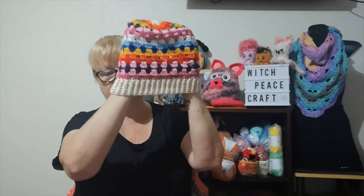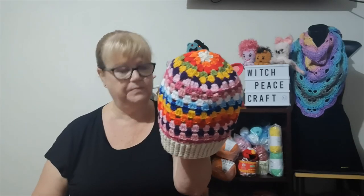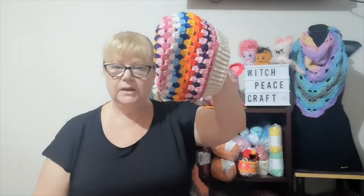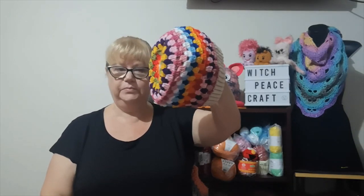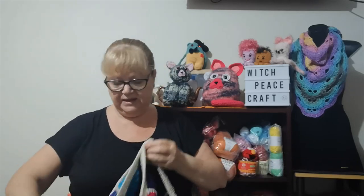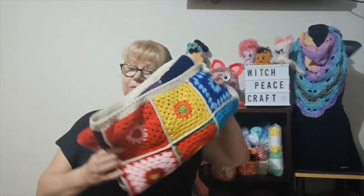Because Crochet for Cancer does packs of lap gans with a beanie, and there are never enough beanies, I made a granny stitch beanie using the same yarn as the brim. Most of the colors in the beanie are also in the blanket. It's a bit of a slouch beanie — it fits me but is tight because I have a big head! I think it makes a great pack. Celebrating International Granny Square Day, 15th of August, down under!